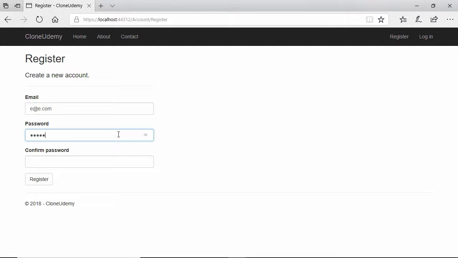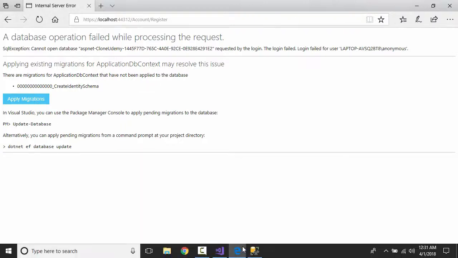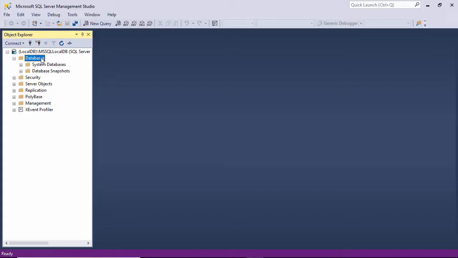If we try to insert a record to the database, it can't insert. Let's see. You will get this error. It's telling you to apply the migration so that the database can be generated here.